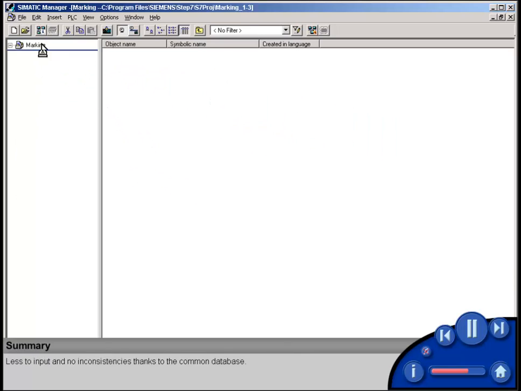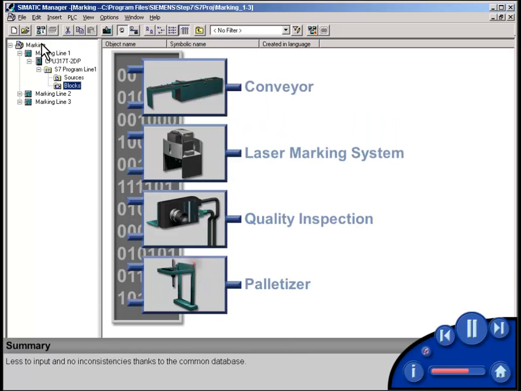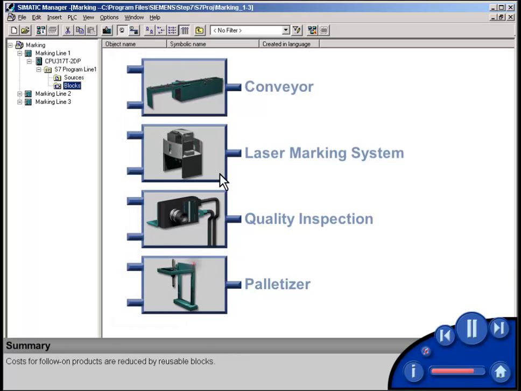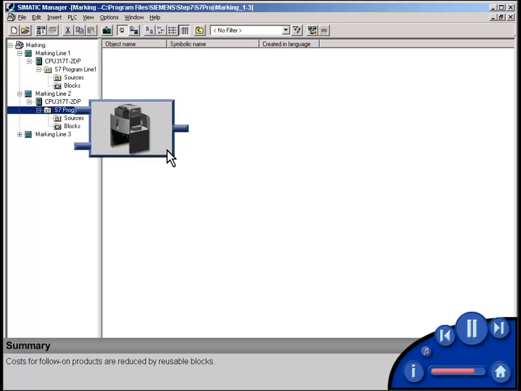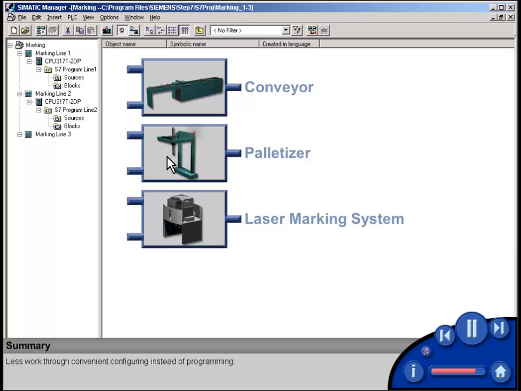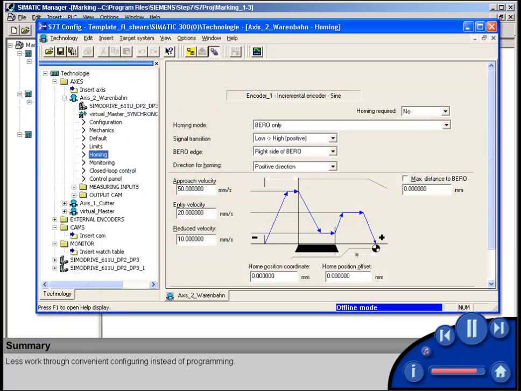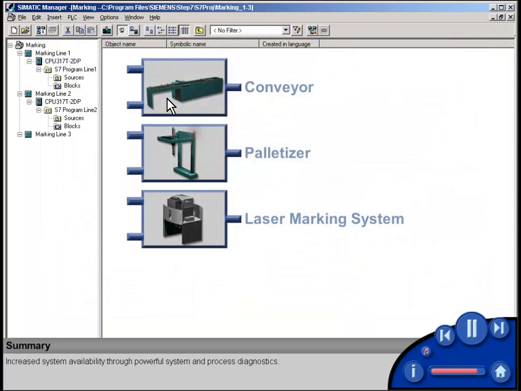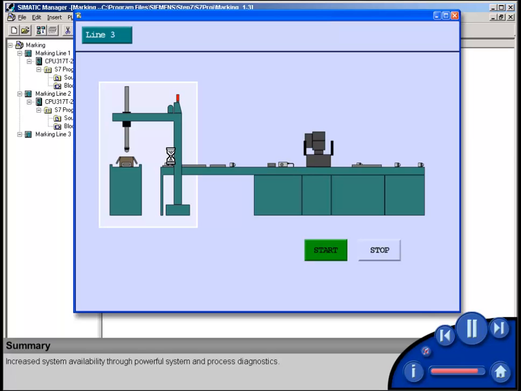Less to input and no inconsistencies thanks to the common database. Costs for follow-on products are reduced by reusable blocks. Less work through convenient configuring instead of programming. Increased system availability through powerful system and process diagnostics.